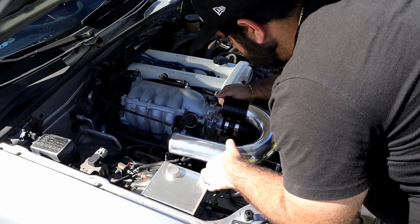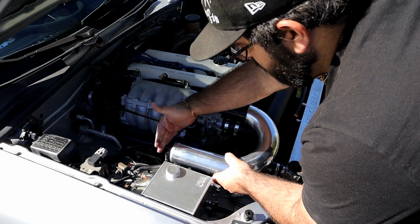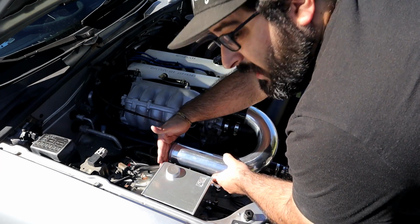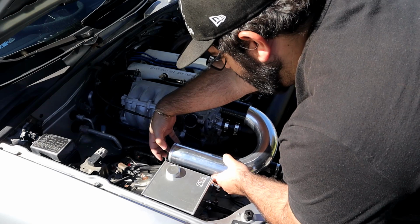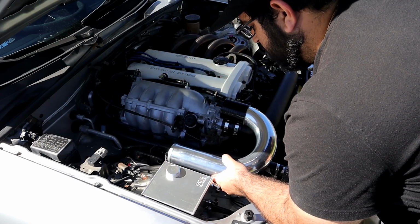Alright, so that's the gist of it right there. See how this ends at the end of the overflow tank? And the filter is going to sit over here. So, exciting stuff.